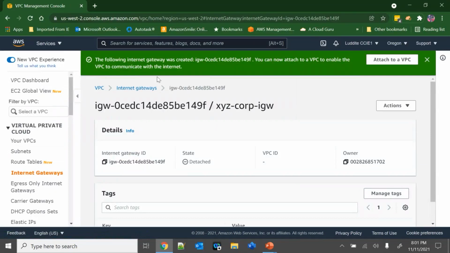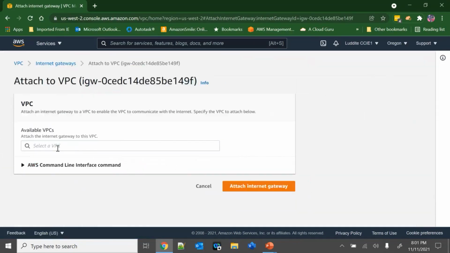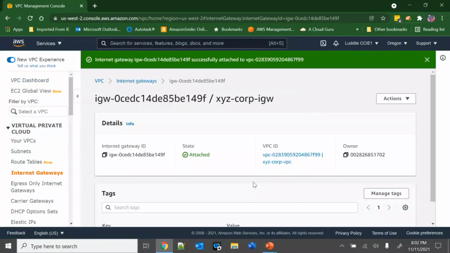So now I've created the IGW, but I haven't actually attached it to a VPC. So I could come up here and click on Attach to VPC, or under Actions, I could click Attach to VPC. They do the same thing. It'll say, okay, what VPC do you want to attach it to? A VPC can only have a single IGW. Keep in mind the IGW is highly available by default because the IGW is a VPC-wide construct, meaning it already covers every AZ in the region by default, right? And it's highly scalable, right? So that's why you don't attach multiple. There's no point to it. So I attach. There are some other reasons why you don't, but.